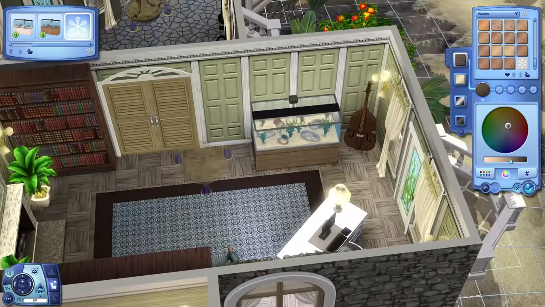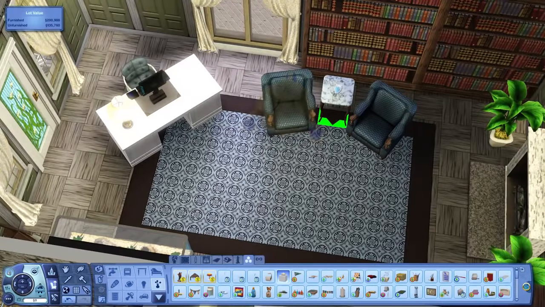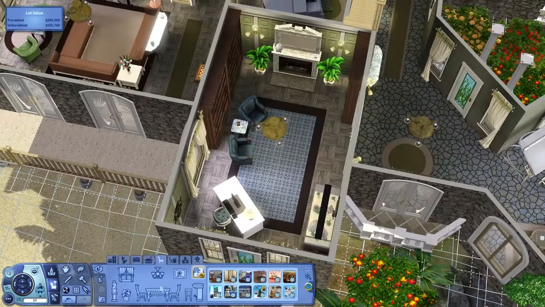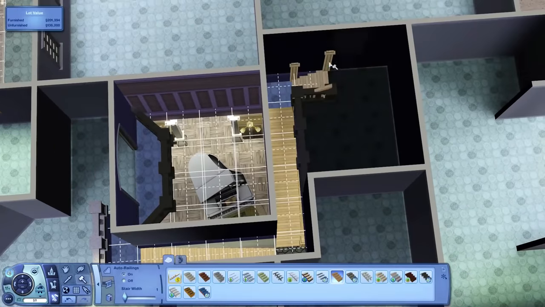Also, here we have a nice, whatever it is, a fish tank. I don't know why that word slipped my mind. Words tend to slip my mind all the time. Anyway, putting in a bunch of clutter items to make it look more realistic, and a nice coffee table there, and that's pretty much the first floor done, which is pretty exciting.